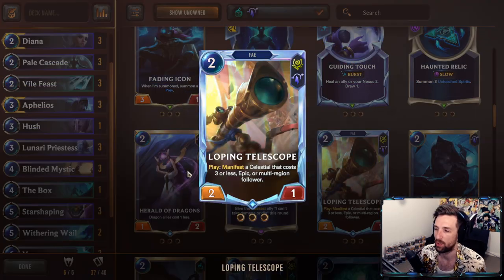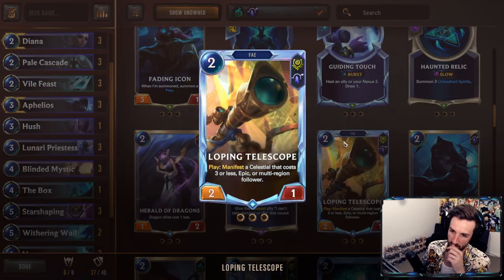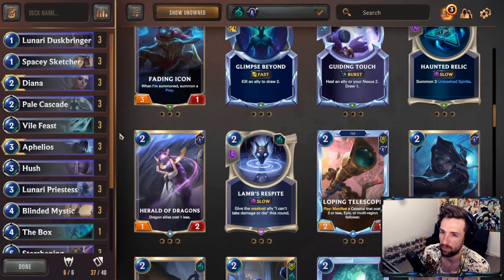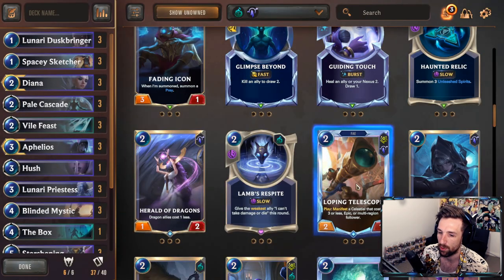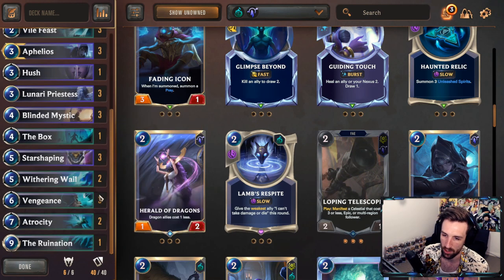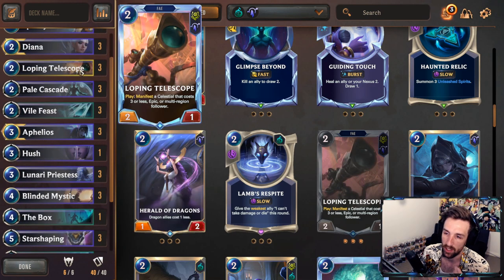So I'm looking at Loping Telescope here, and I'm thinking this could be a really good option to fill out the rest of our deck. This will allow us to manifest a Celestial that costs 3 or less, or an Epic or a Multi-Region Follower. It's a decent on-curve play on turn 2 if we whiff, as well as having the ability to go along with our flexible strategy, and then also providing a little bit of tempo.